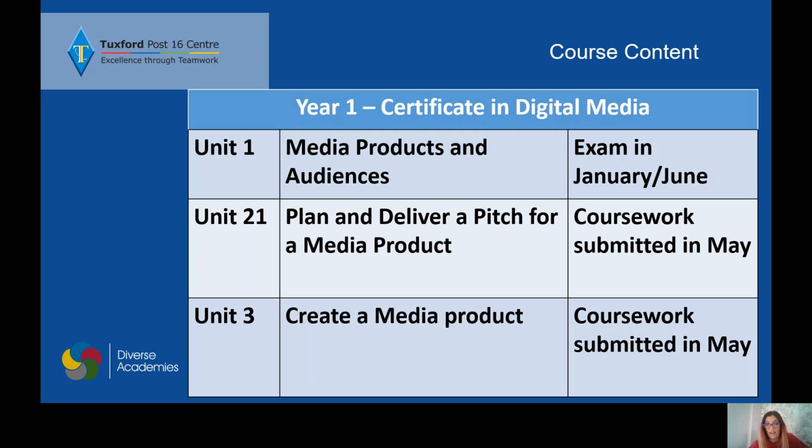Then we have the coursework side of the course, which is Unit 21 and Unit 3. So both of those we teach combined as one piece of work in year 1. So you'll get given a client brief. And you'll have to come up with a load of ideas for it and then plan and deliver a pitch for that media product. So that's a bit like Dragon's Den sort of stuff. And then for Unit 3, you'll then actually go on to create that media product, which is really fun because you get to use kind of like cameras and, you know, dollies and all kinds of editing equipment.